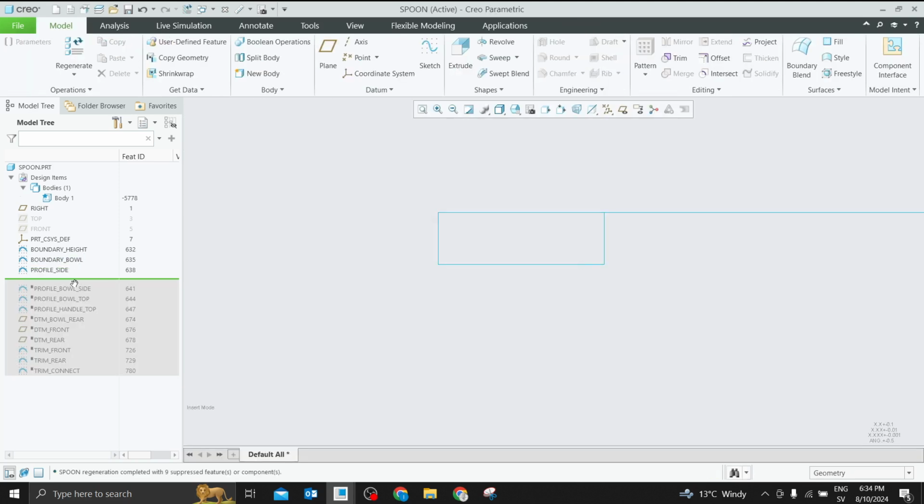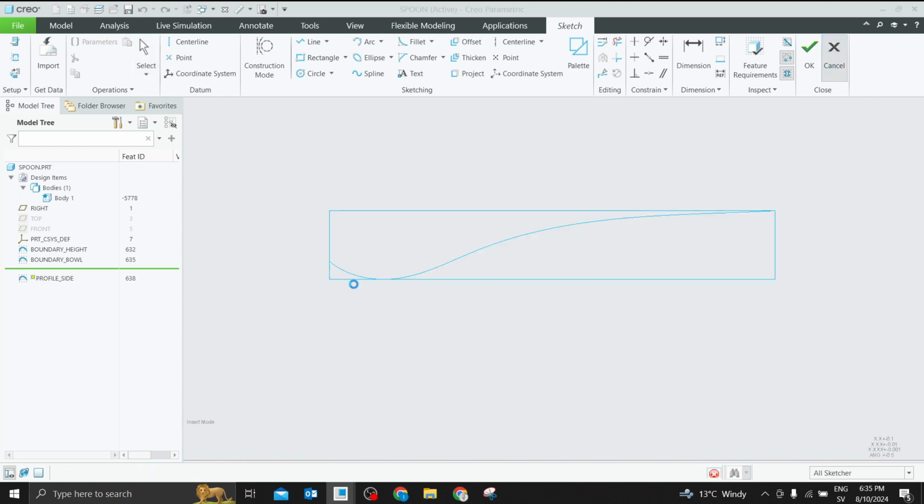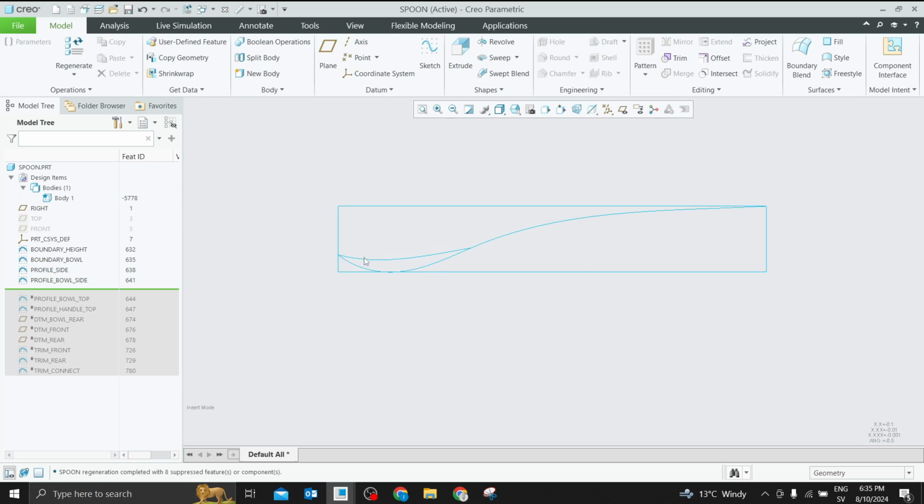Next, if you see a spoon, this is the profile it has, the main profile. And this profile is the profile at the middle, because the middle profile and the side profile are not the same, especially on the ball here. We're going to assume on the handle the profile is the same, but here the spoon doesn't look like this. In reality, it looks like this. It has this side, and this one is the deeper section here. That's how the spoon looks like.